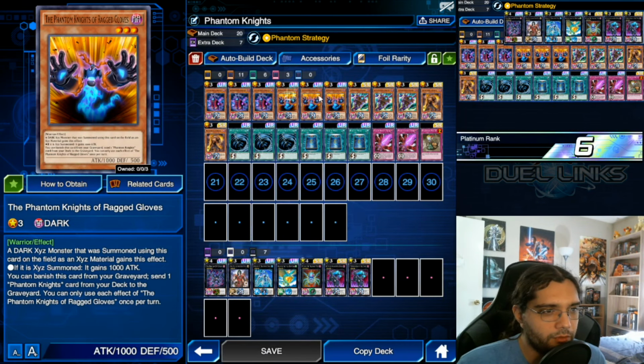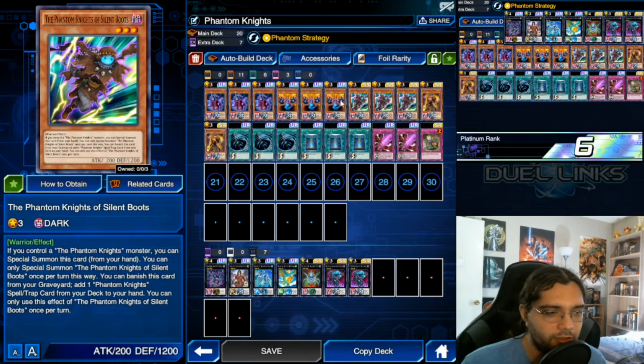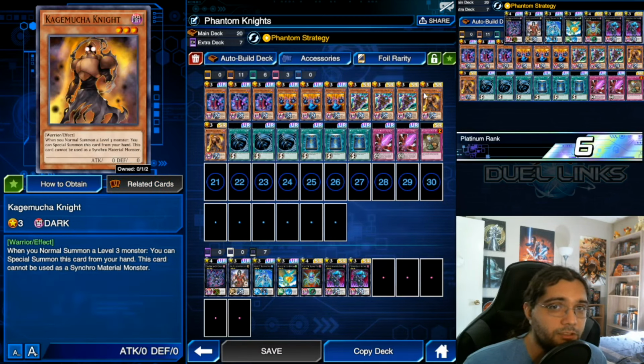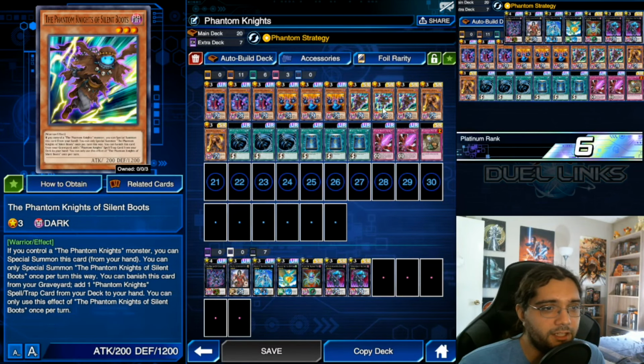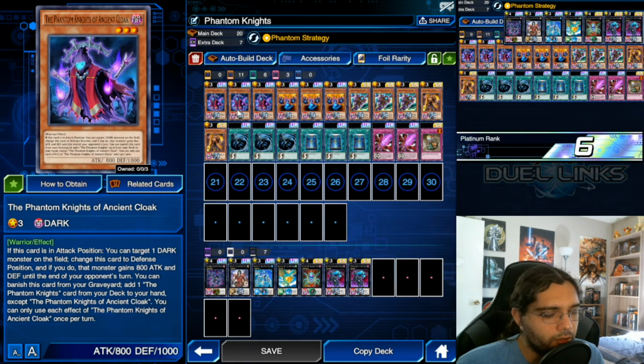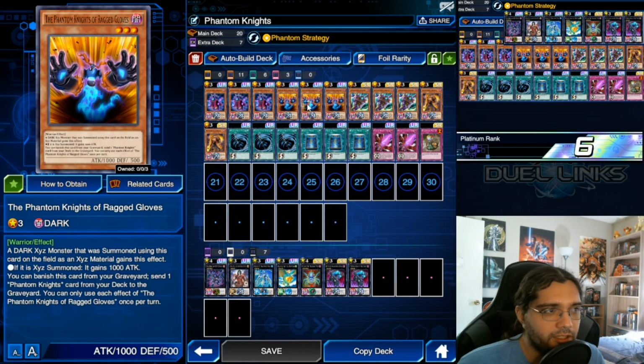And they're all level 3s as they are right now, which means that we can very easily go for XYZ summons into our rank 3 toolbox and all the various ones that we have access to. Kagemusha Knight's also going to help us do that. Anytime we normal summon a Phantom Knights monster, we can special summon this from our hand and immediately go into a rank 3.